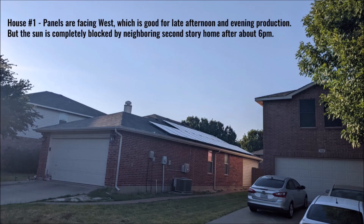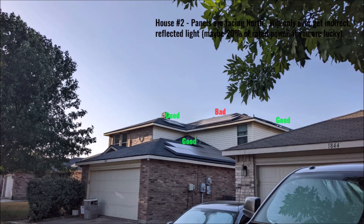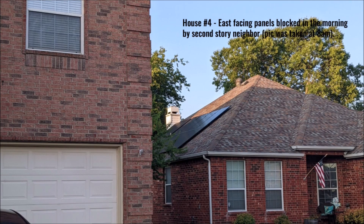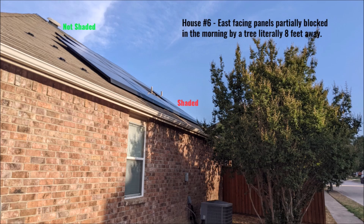So let me give you some examples from my neighborhood — I call these solar fails. This first house has west-facing panels, which is good, but the neighbor's house will block the sun with several hours of daylight still left, minimizing the benefit to only the late afternoon. In this second house, a large percentage of the panels face north — there's never a good excuse for that in the U.S. On this fourth house, the east-facing panels are completely useless because of the neighbor's house until at least 10 a.m. On this fifth house, the chimney definitely blocks at least a couple of panels in the evening and could have been avoided. And this sixth house has a tree that almost touches the gutters — there's plenty of real estate on that roof that could have been used instead.